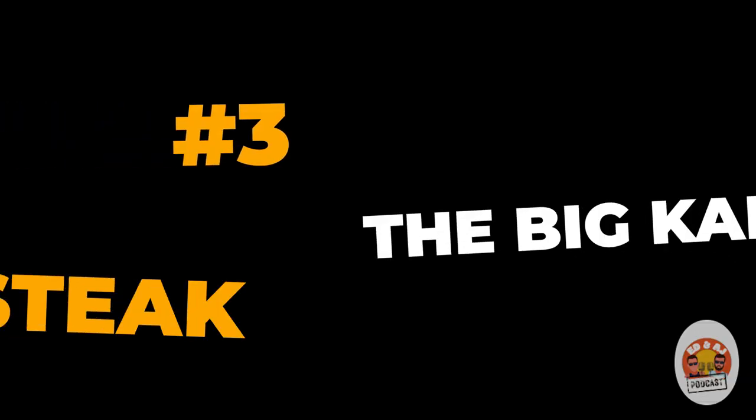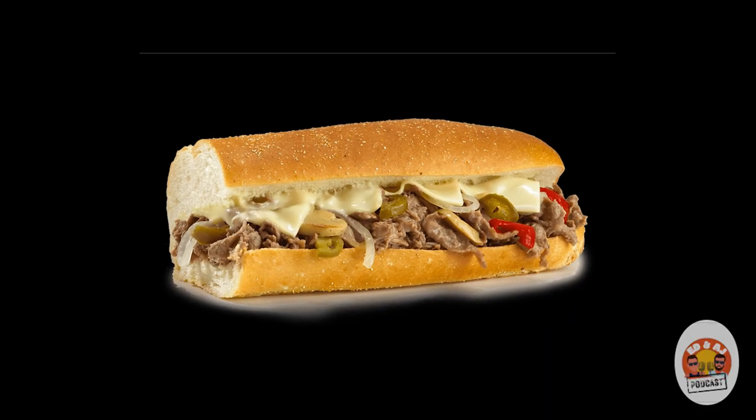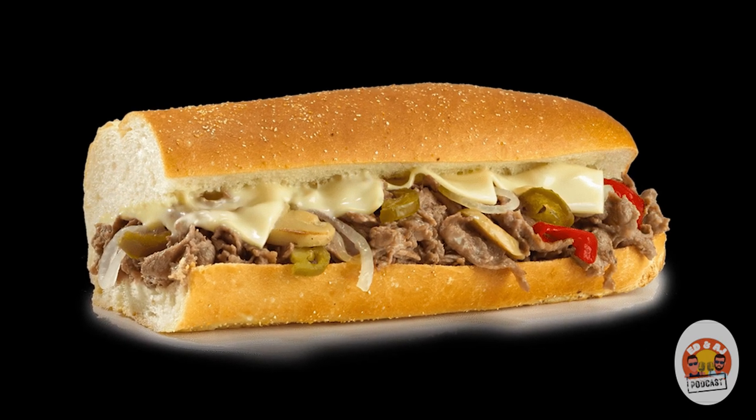Number three is the Big Kahuna Cheesesteak, number 56. It took me a while to fall in love with it — I never ate mushrooms and it's still a texture thing I'm working on. The jalapeños I never used to love spicy, but slowly I started throwing in a little bit and now I can handle spice no problem. It's so good, and it comes with extra cheese, so you can't complain. The Big Kahuna is where I got started with cheesesteaks — if it's made correctly, it's a hell of a cheesesteak.